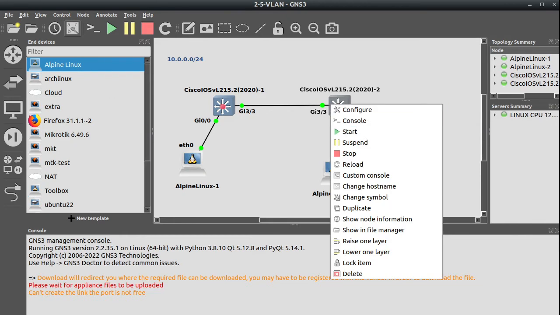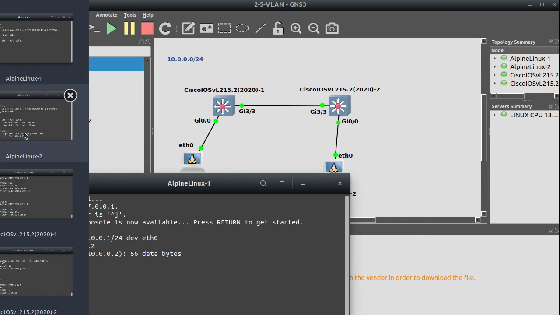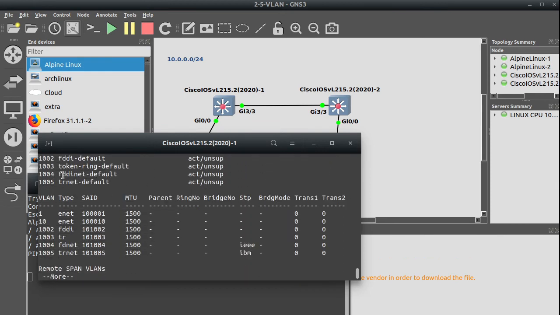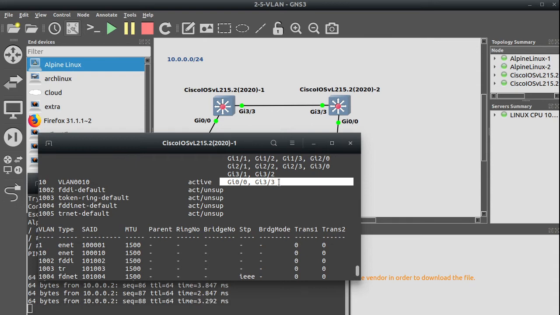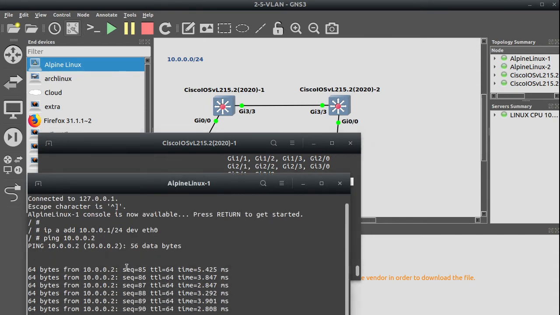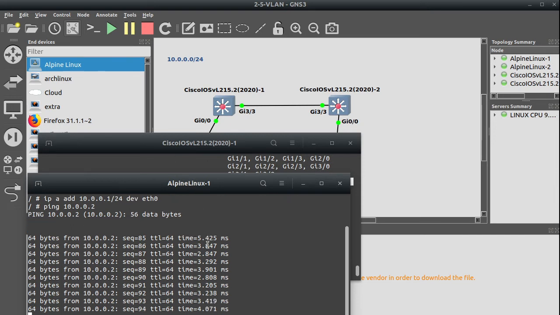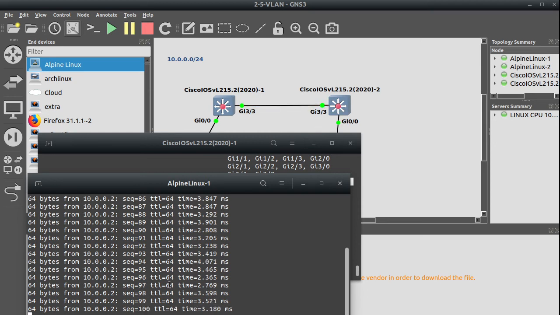Now in the console, if we issue the command do show vlan, we'll see that VLAN 10 is on the ports gigabit 0/0 and gigabit 3/3, and now the pings are responding because the STP protocol has finished and all the ports are in the same VLAN 10.